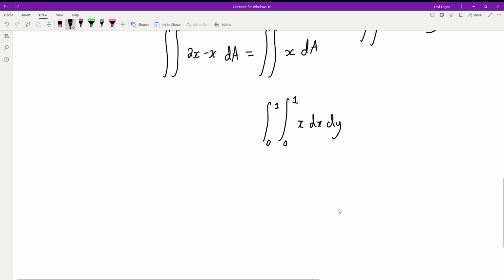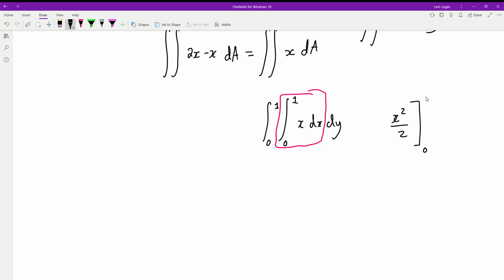Now, the way you do a double integral is you treat the other variable as a constant when you integrate. But to start off with, all we have to do is integrate with respect to x. When you integrate x, it turns into x squared over 2. So you'll have x squared on 2, and then you've got your bounds, 0 and 1. Plugging in the 1, we get a half. So the integral from 0 to 1 of a half is what we have left. Integrate with respect to y, so we'll have a half of y from 0 to 1, and you'll get a half.